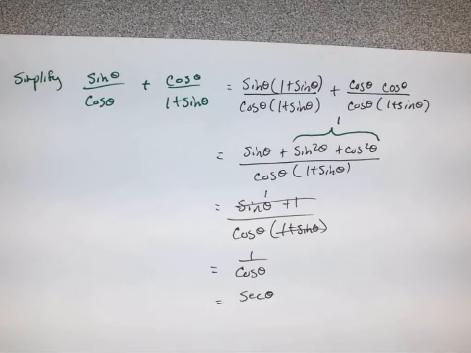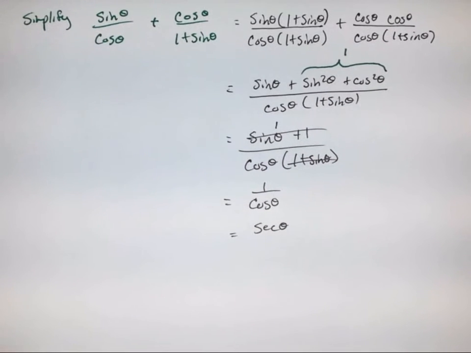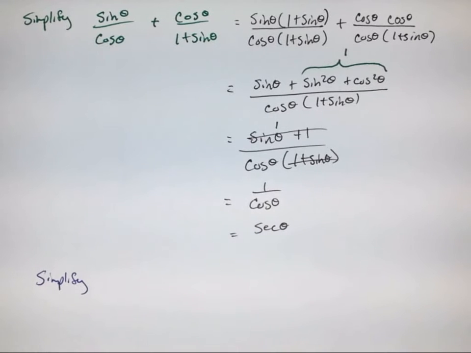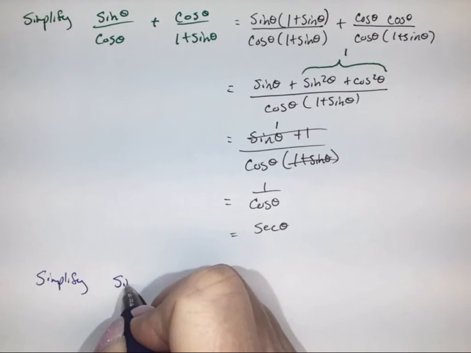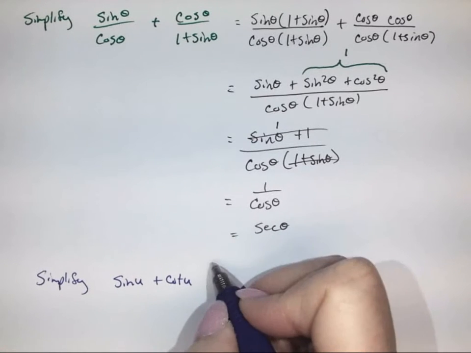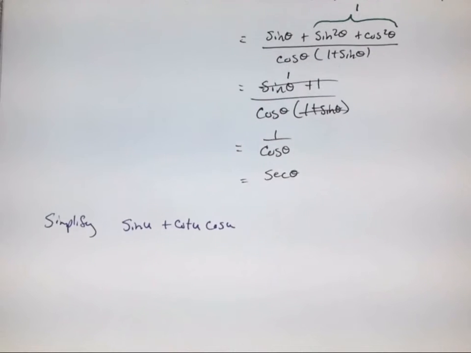So for this next example, you can stop the video once I write it out and try it to see if you can get it, or you can keep on watching. In case you want to practice one to see if you can figure it out. Usually if we were in class, I would have you try this one and then we'll go over it.